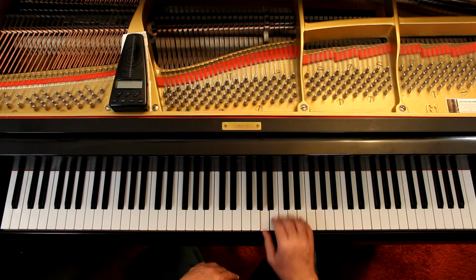Got to be accurate, so don't go getting too energetic here. Make it accurate. Find the hardest part. What about this? How fast can you play that? And that's going to be your speed with energy for now. You'll get better over time. You come back and play it again later, and you'll get it better and play it faster.